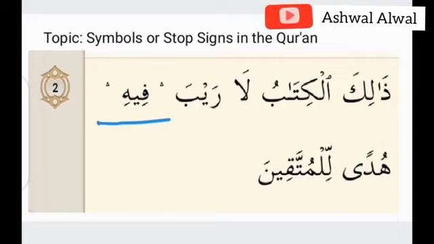And here is the wrong recitation. That is what this rule is going against; it does not want you to do this. In the course of recitation, if I recite this way, it is wrong. ذَلِكَ الْكِتَابُ لَا رَيْبَ فِيهِ هُدًى لِلْمُتَّقِينَ. You see, it means I have stopped on la rayba, and then I say fihi, I stopped again, and then hudan lil muttaqin. That is so wrong. So you either stop at the first one or at the second one.